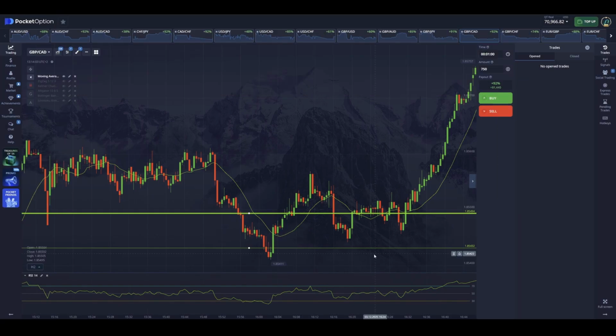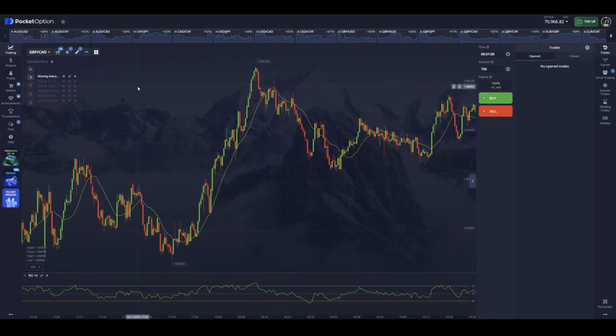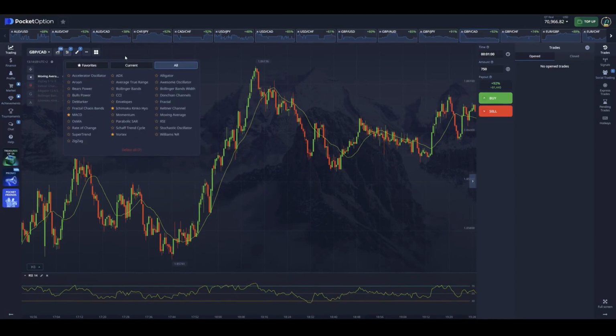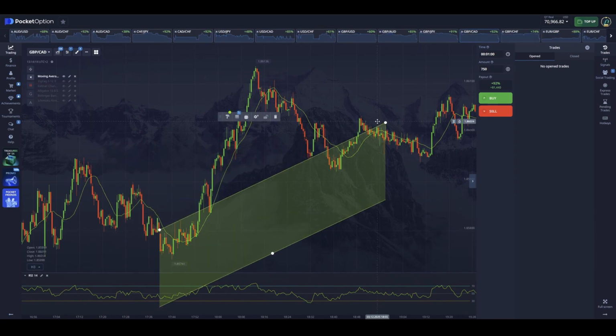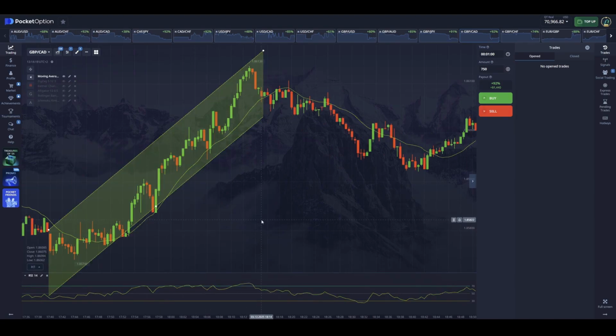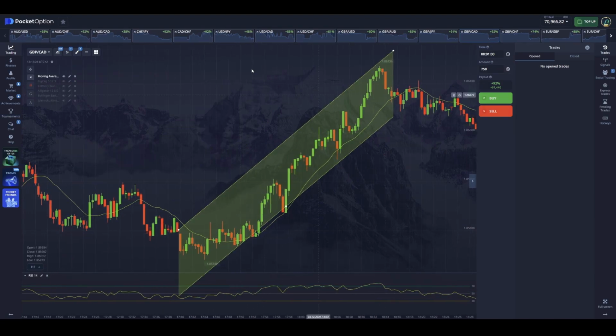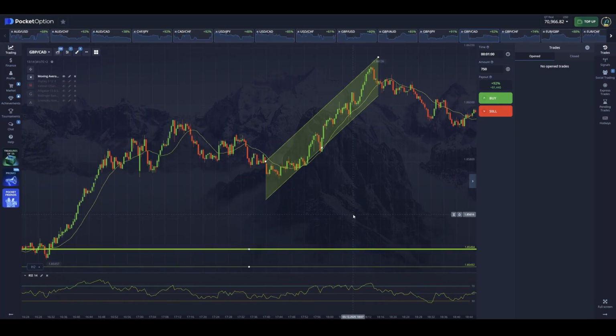So like I said, we use this as a tool, for example, together with levels or with some kind of blocks, and also possibly with our ascending and descending channels. So when you mark out a channel like this, you'll see how the price is moving. The price is going up, and at some point we enter overbought territory. So just like here, when we're in overbought territory, we understand that the price won't keep moving up, which means we can enter a sell trade on the rebound from here. This is exactly an example of how we can use such simple indicators.